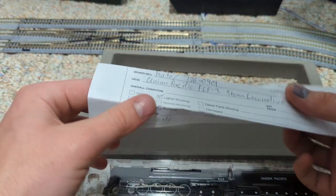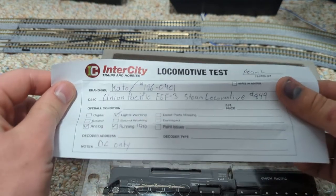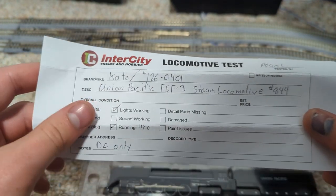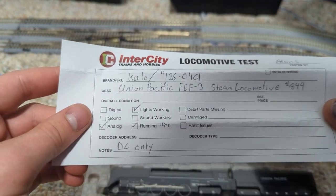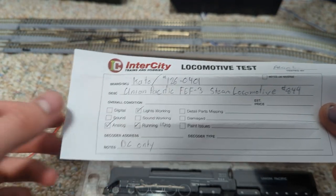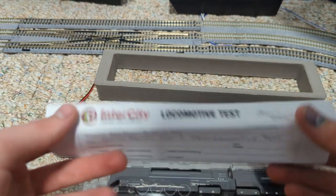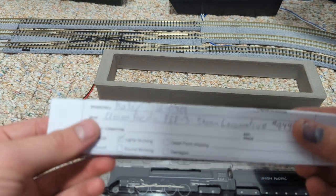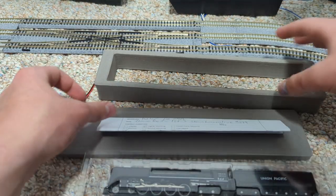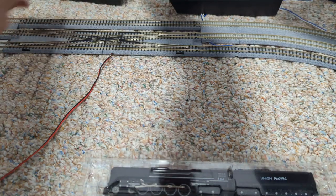It looks like we have a bit of paperwork, just a small slip, and it's just the name and the product number, and they have some boxes checked, and they say it's running 10 out of 10, so that looks great. We'll see how well it actually works. We'll test it out on my layout and make it official.